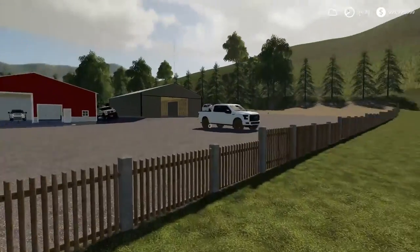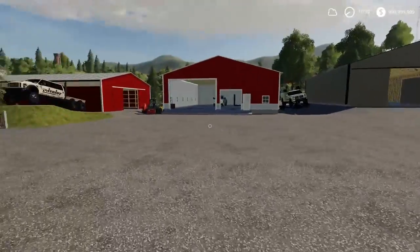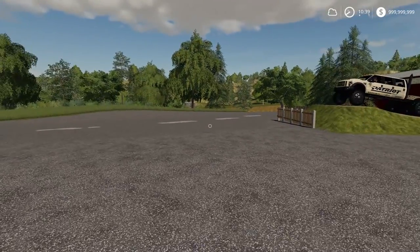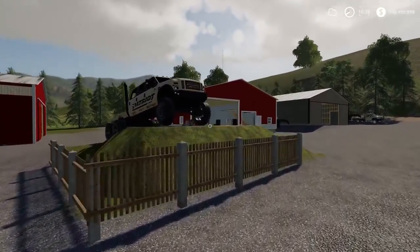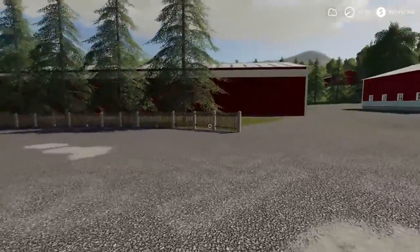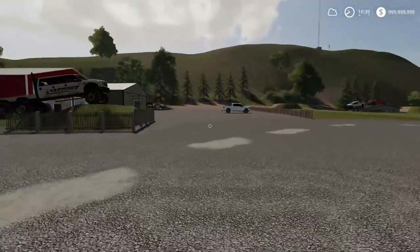So I'm going to start lining these trucks up and selling them. But first I need a power washer to wash these off before we put them away. And I kind of want to line them up outside too. That'd be kind of cool if we lined them up outside. And then also I got this picket fence. Let me know what you guys think of this. It just kind of separates this so it doesn't just look weird out in the middle. I kind of just put this here nicely. And then I also got this along the shed with these trees. And then I got one up there. Tell me what you guys think of it.